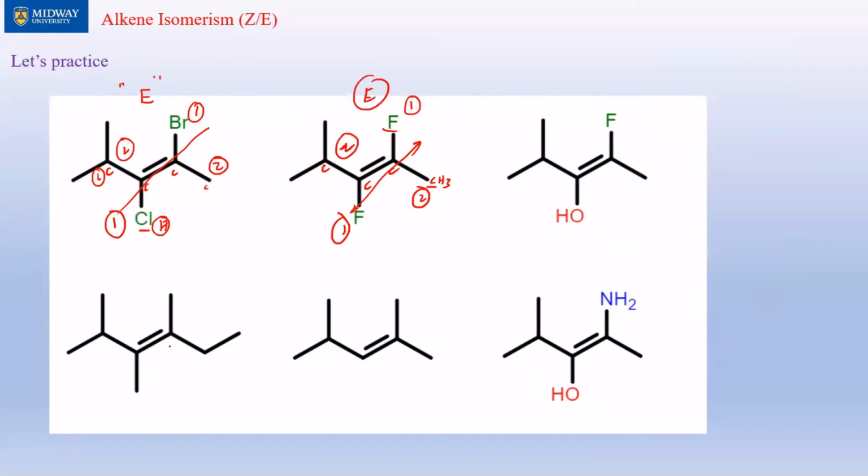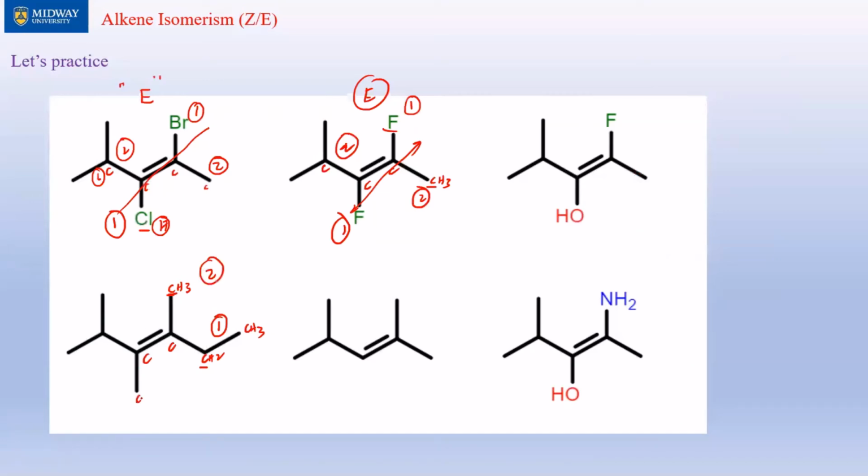Okay, let me do this one so that there's one where you can see that. So this is a carbon containing the double bond. This is the first point of contact, which is a CH3 group, right? But again, we're interested in the carbon. Here again, carbon, right? But this is a CH2 and CH3. Again, the first point of contact is identical, so we look further. Well, this is only attached to 3 hydrogens, whereas this carbon is not only attached to 2 hydrogens, but is also attached to another group. So if your first point of contact is the same, then you look further, and this is clearly bigger, so this is 1, this is 2.